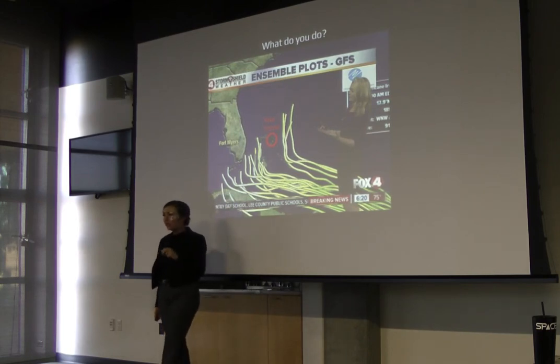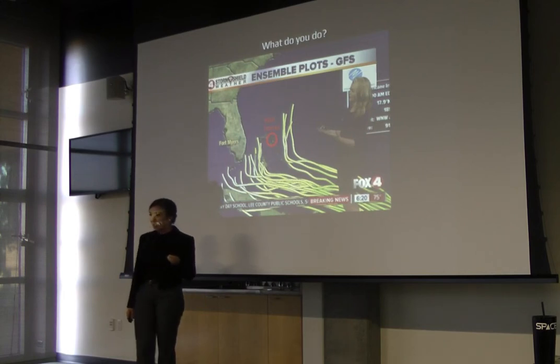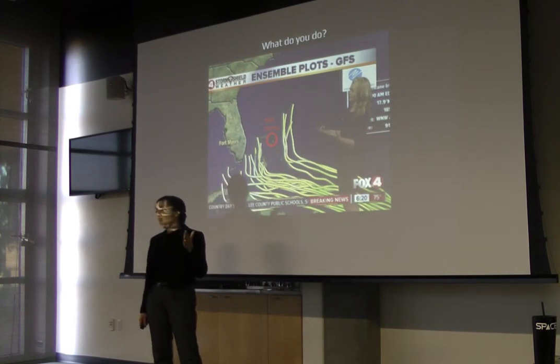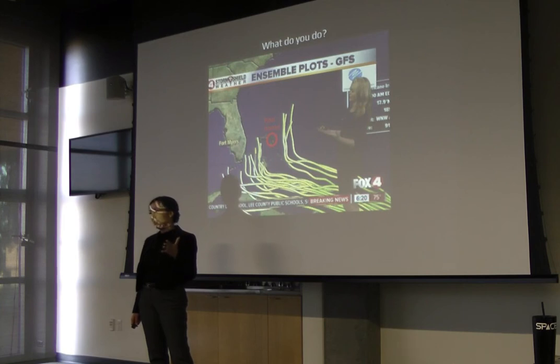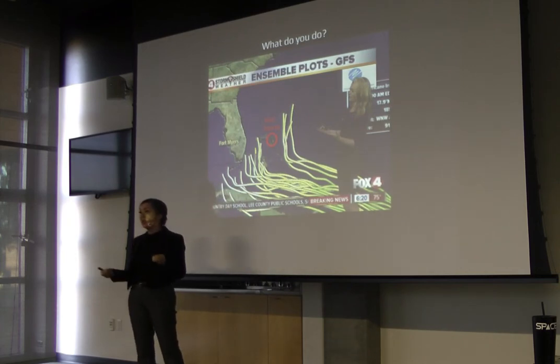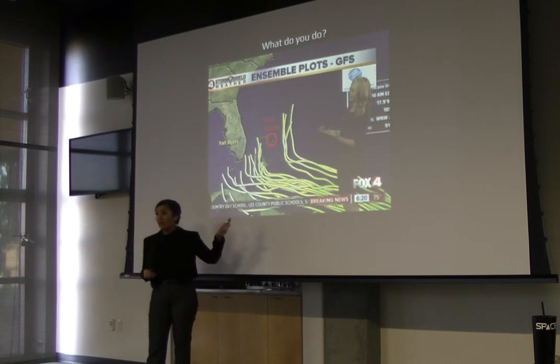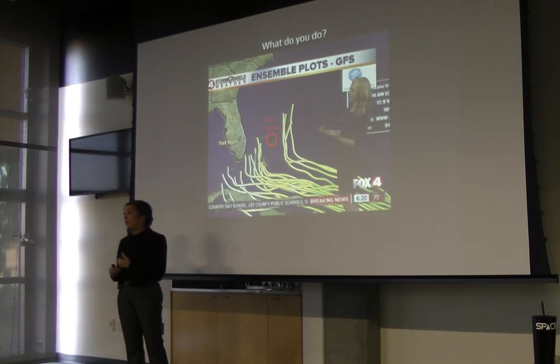In our recent JEP Applied paper, we did a review of the 20 most watched hurricane forecasts for Irma, the ones on the news, and we found on average, people are shown these path visualizations for 1 minute and 54 seconds. So you have 1 minute and 54 seconds to make a life and death decision, and not one of those forecasts explained to the viewers how these were made or how to interpret them. So you're given no information, you're just shown this, you have 2 minutes to make one of the biggest decisions of your life. What do you do?